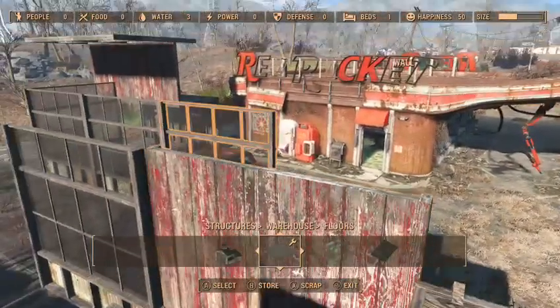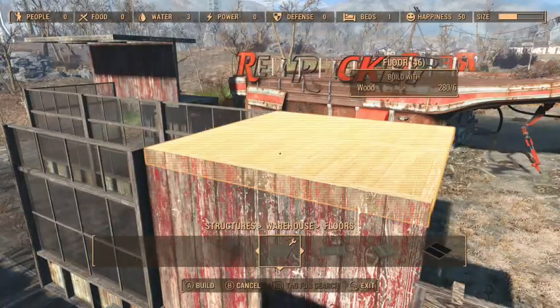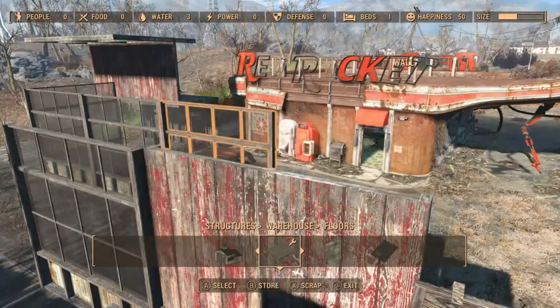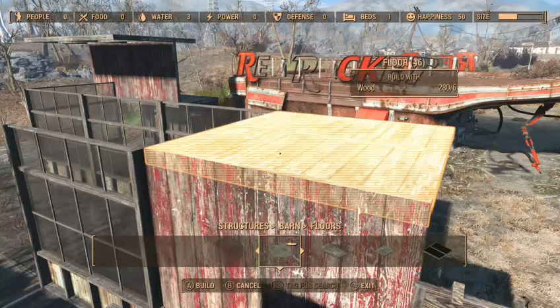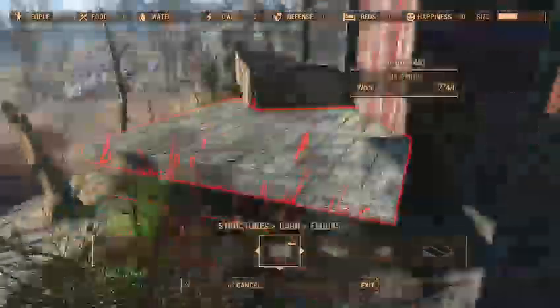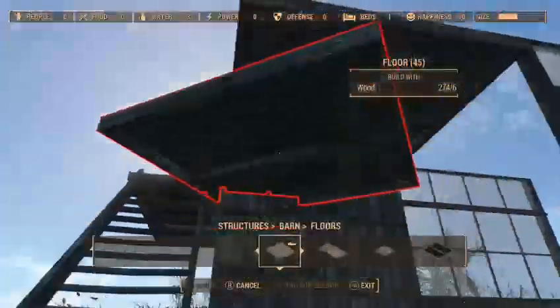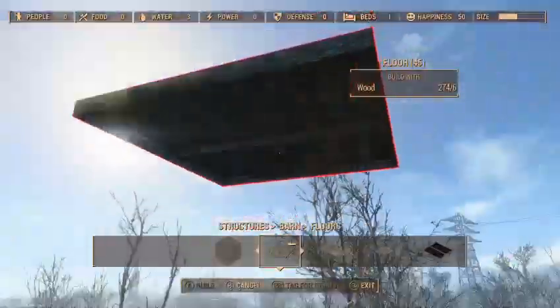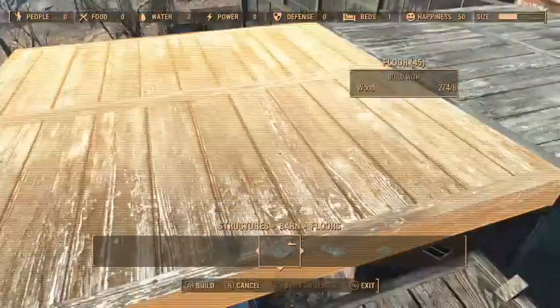And I need my floor. There we go. So a warehouse floor or a barn floor. I think I'm going to go for barn floor. Less resources usually. There we go. Okay, great. So if I do that, oh gosh, now I'm falling through the floor again. Y button to jump. Gee, drives me crazy. Now I get on the other game and I'm pressing the Y button instead of the A button.